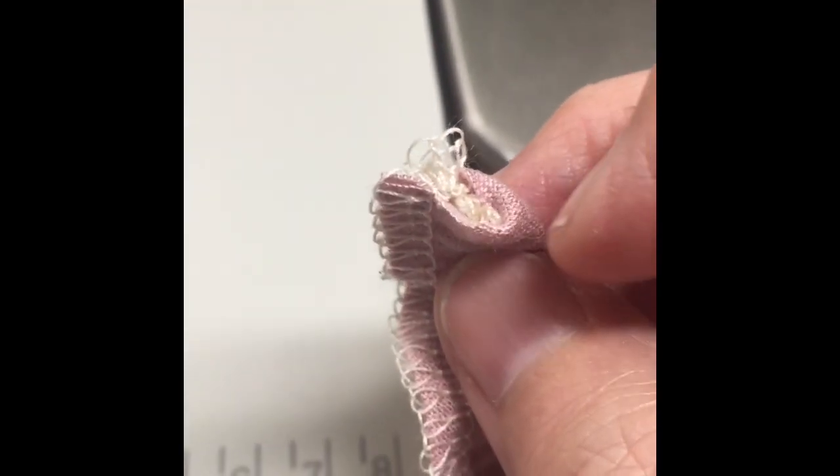Cut off that. Be sure you don't cut off your lead. So as I pull the string, you can see that that little loop starts to go down in there.